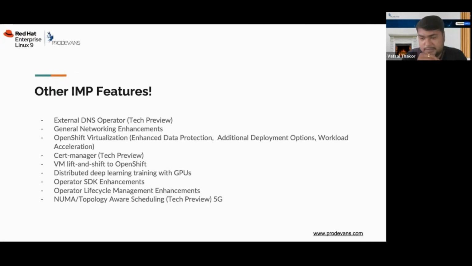Otherwise, now we see in the technology studio, which is more focused on 5G solutions. So there are a number of different features, and again, this is only a few features of the OpenShift environment. There are, I would say, 50 new features which we can also offer, otherwise it would necessarily take 2, 3 hours. So yeah, those are the upcoming features.